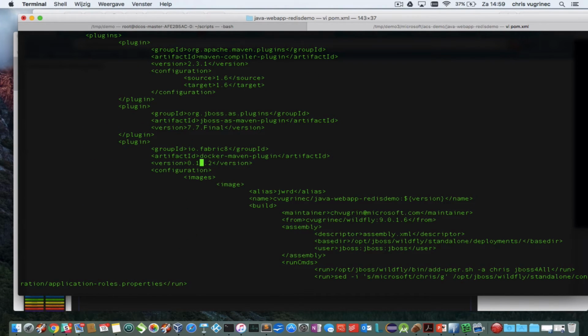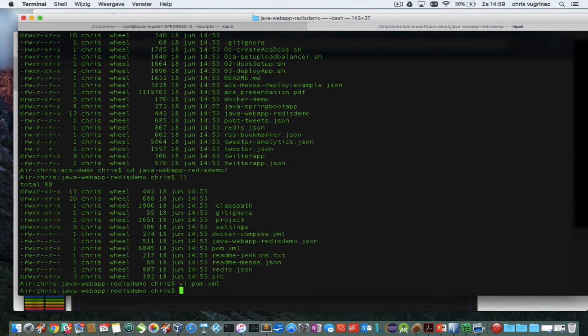So here I say, okay, this is the name I want to give my Docker image, and this is the metadata I showed you in the Docker file, and the image is based on this main image which I created before, which is basically a CentOS image which runs Wildfly on top of it. So it's much more heavyweight.